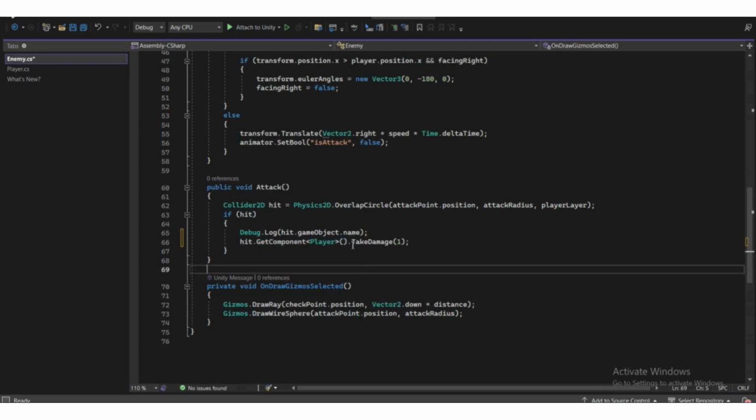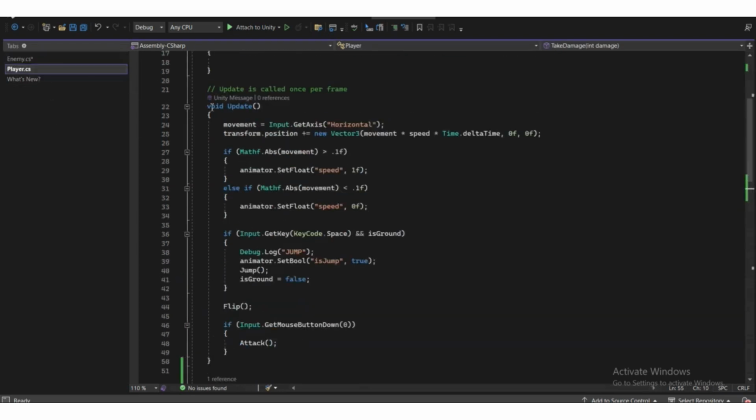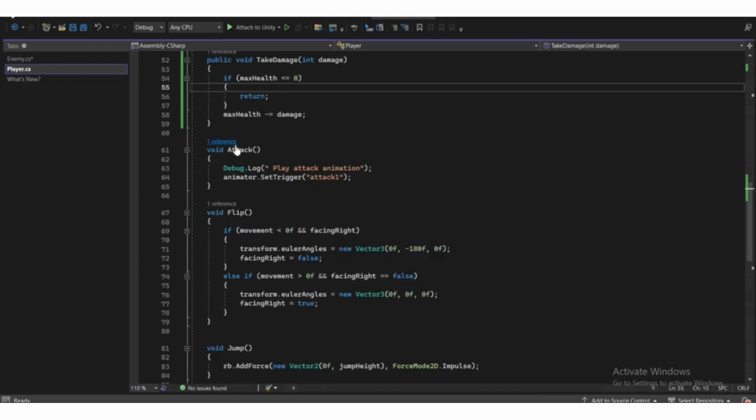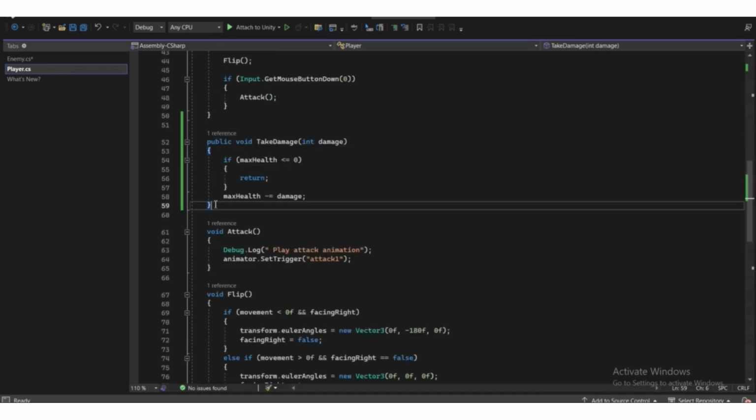From this player script we call this function, and this function will subtract 1 unit from max health. Let's suppose the first time it will be 9, the second time it will be 8, and the third time it will be 7, and so on.